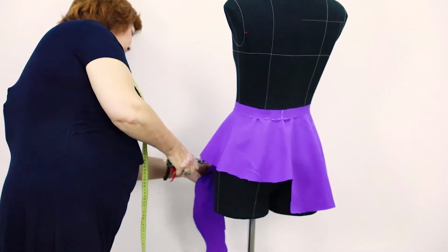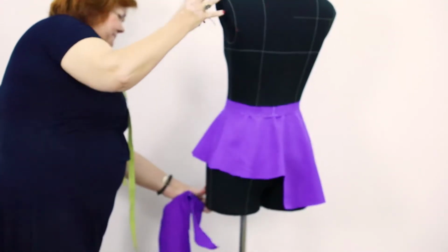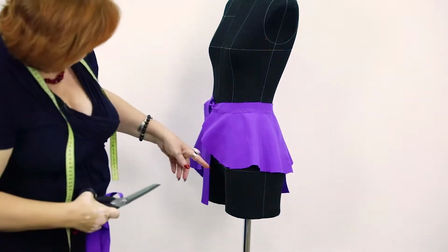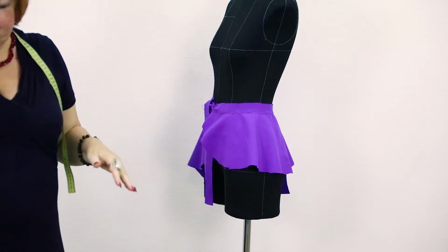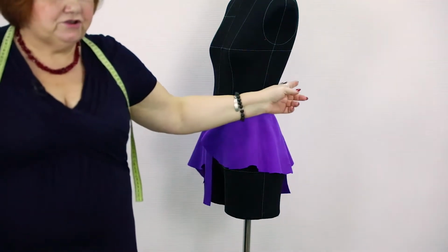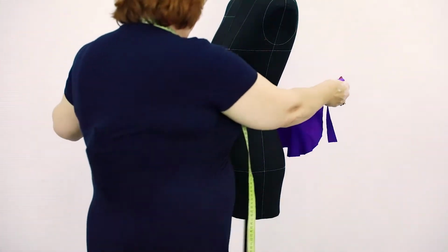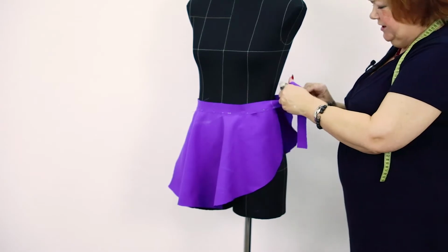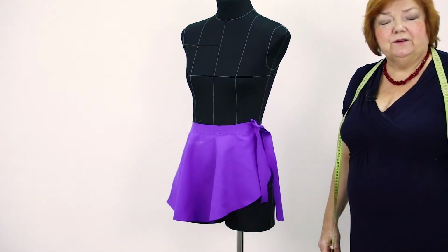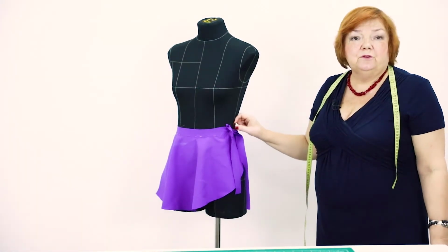I cut it just for you to see that you can do whatever you want. Now it's shorter. Make such a basque and stitch it in the skirt. You can put it on this way, and it will look like an asymmetric basque. Sometimes you can just add a basque to a simple outfit, and you are ready to go to a restaurant, for example.